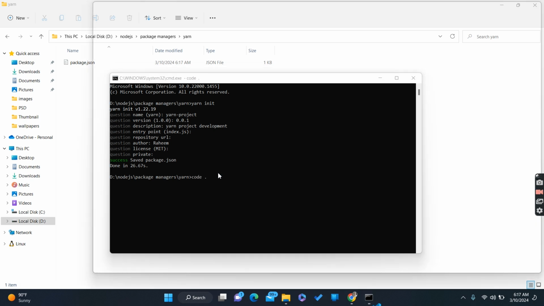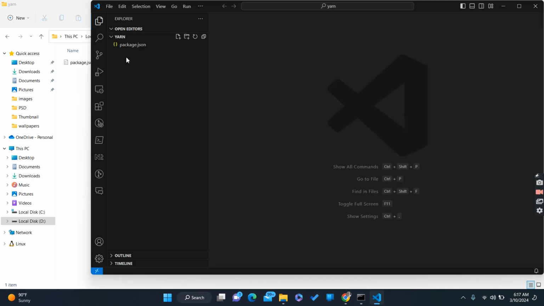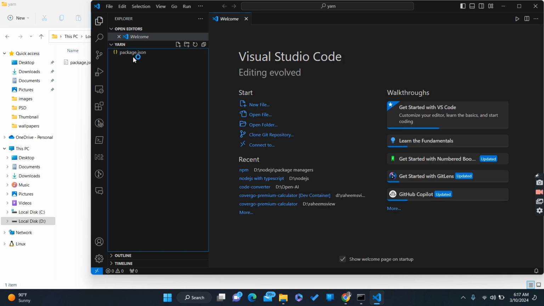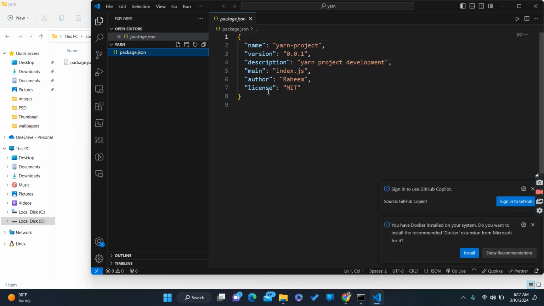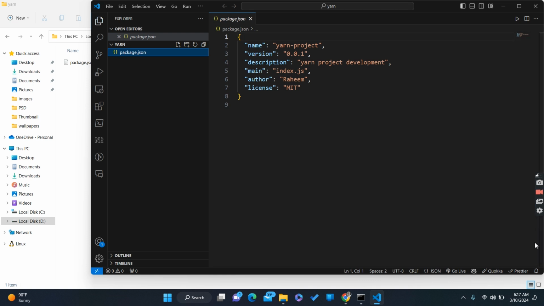Let me open that package JSON file and see the structure of that file. Alright, so this only gives the name, version, description, main, author and the license, right? The rest of the things are not available here. Like in npm init, it generates a scripts section, but here it doesn't have that. So that's the thing here. But anyway, both of these are package managers used to generate the package JSON for the project, right?